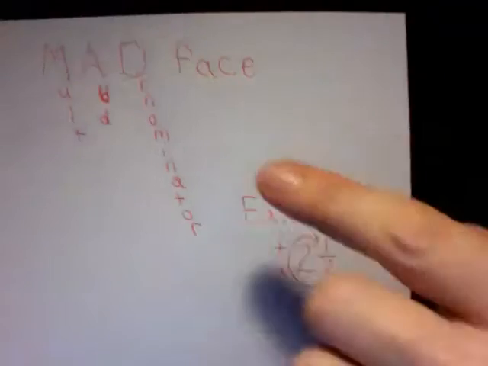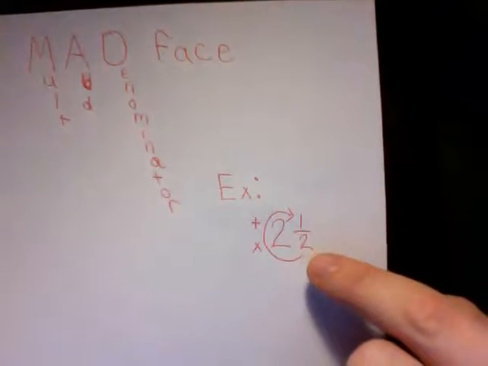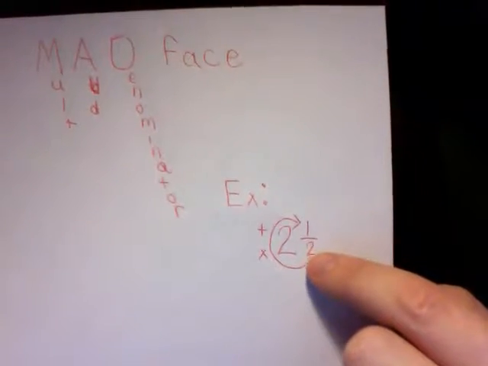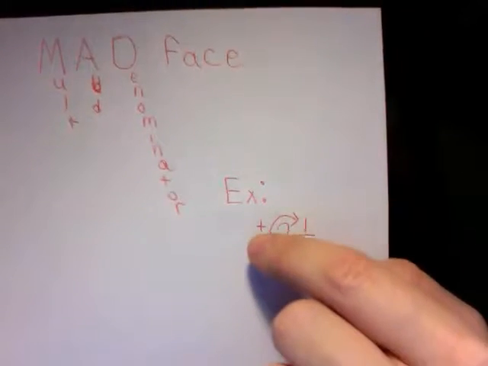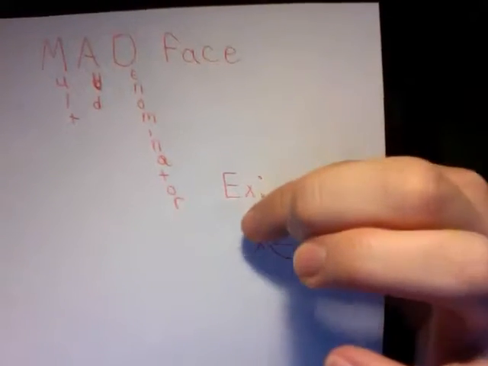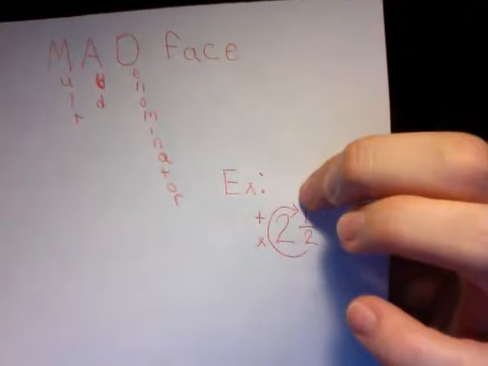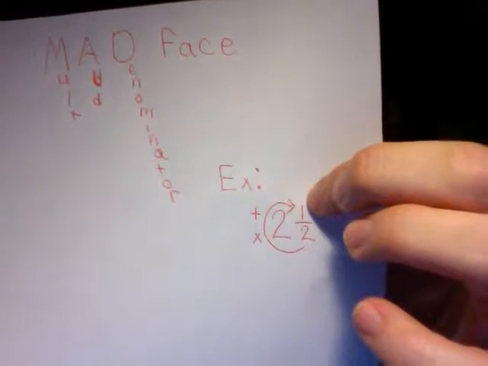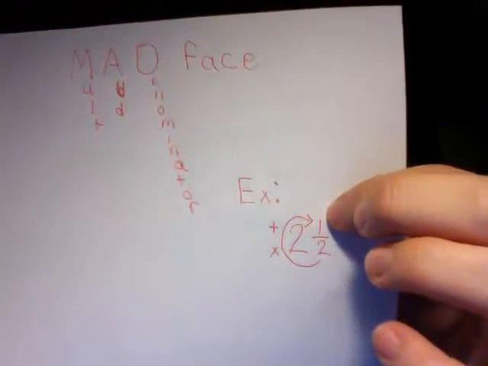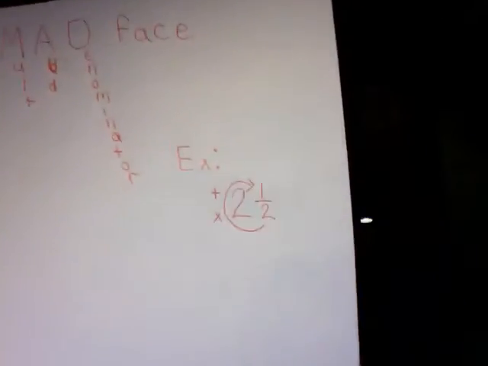What this means is I'm first going to start here at this denominator of 2, and I'm going to do 2 times the whole number 2, which is 4, and then take 4 plus the numerator 1, which would be 5, and then I'm going to keep the same denominator, which is 2. So 2 and 1/2 equals 5 halves.